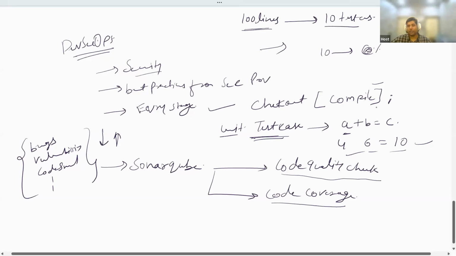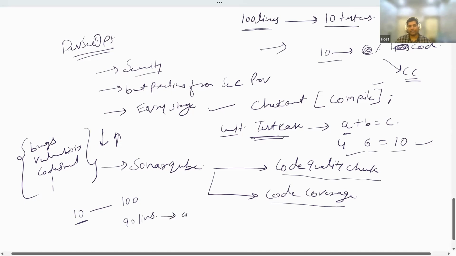The percentage of code that is tested or covered by running the test cases, that percentage we call code coverage. Let's say I have 10 test cases and 100 lines of code, we ran the unit test cases, and running them was able to properly test, let's say, 90 lines.